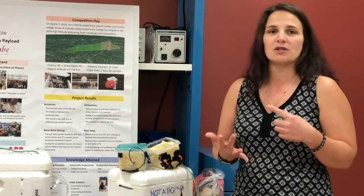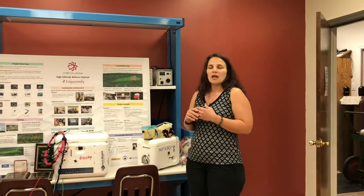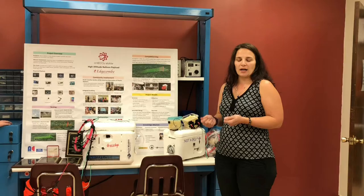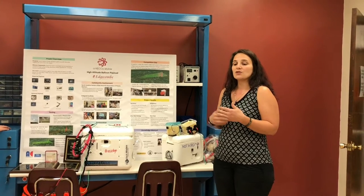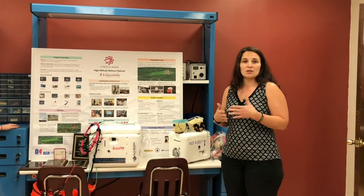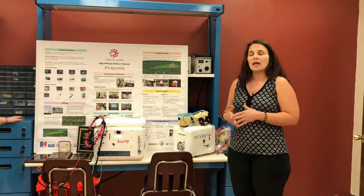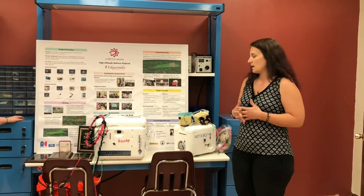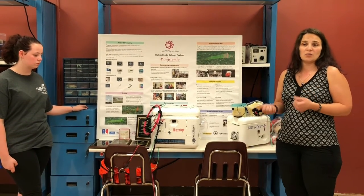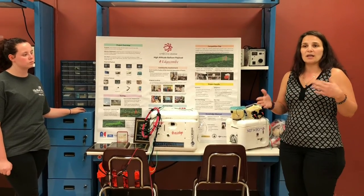Because otherwise we don't get our pictures, data, and information. There's some expensive stuff out there, but there isn't really any off-the-shelf solution for high altitude balloons. With an undergraduate research grant from the community college system and also NC Space Grant, Garrett was able to study telemetry systems. He tried a couple different ones and was able to successfully transfer live video back while the balloon was in flight, and also to send back temperature data through a different system.